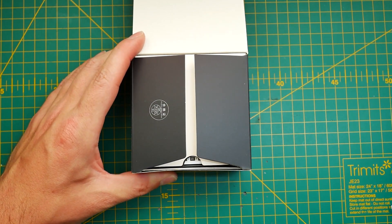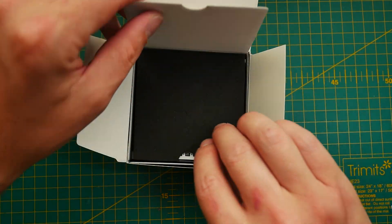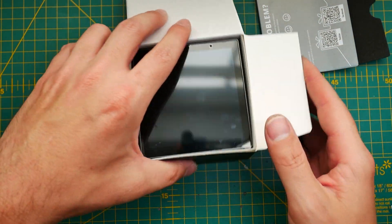Before I dive in and open it up and try it out, I'm not allowed to talk about everything this device has to offer until the new firmware is out. So this is kind of just a first look — if you want an in-depth review, you'll have to wait till later in August. On the website I knew it was going to be a smart panel with a ZigBee hub inside, so I kind of knew what to expect, but I didn't know how it was going to work.